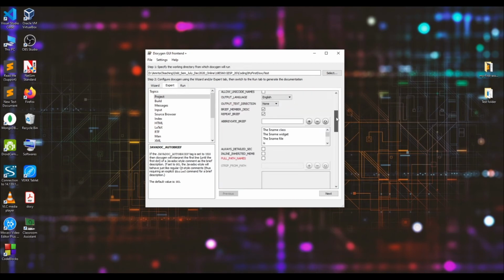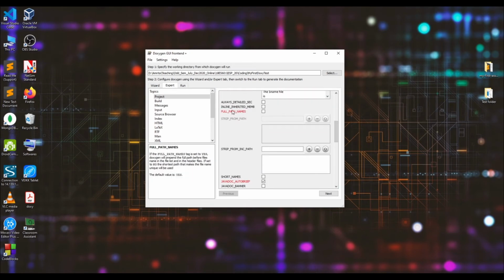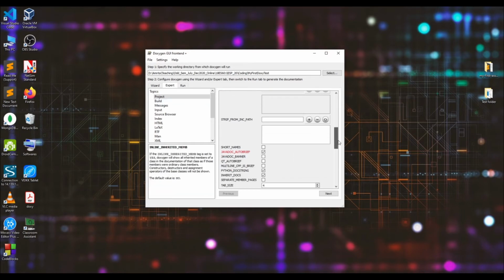Yes, that's it. If you hover over these names, you can see what each one means. The description of that checkbox will be given here, which is quite straightforward.